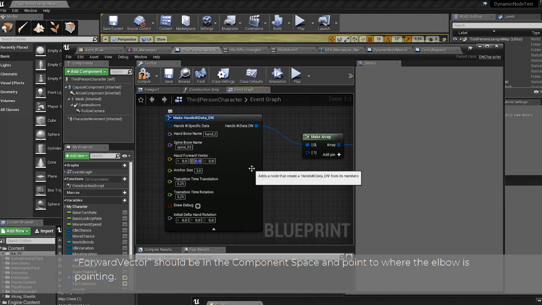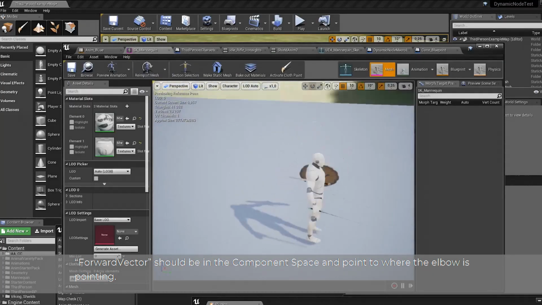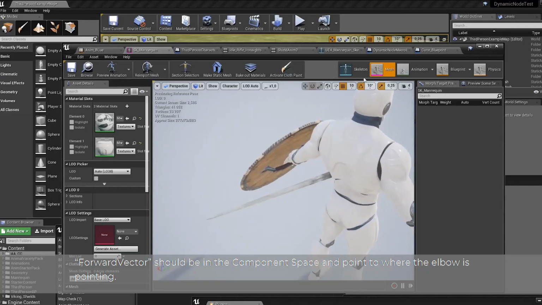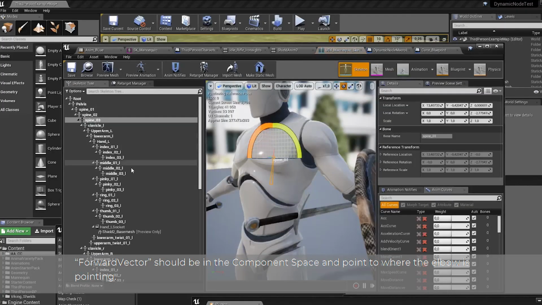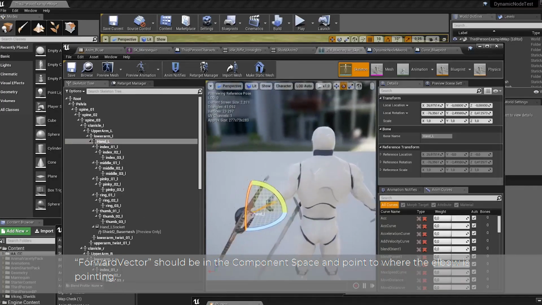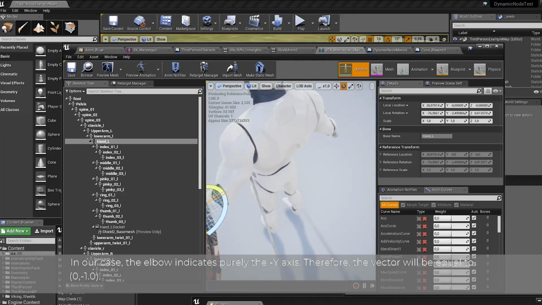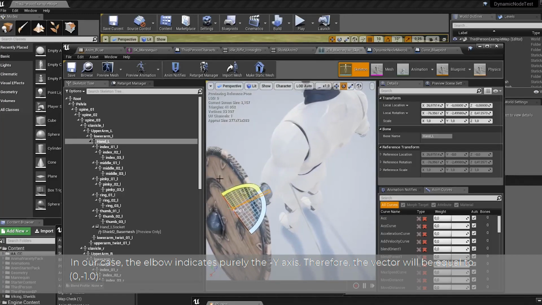Forward vector should be in the component space and point to where the elbow is pointing. In our case, the elbow indicates purely the y-axis. Therefore, the vector will be equal to 0, minus 1, 0.